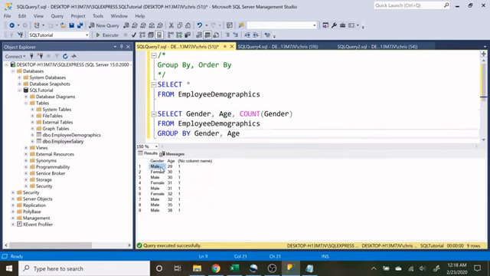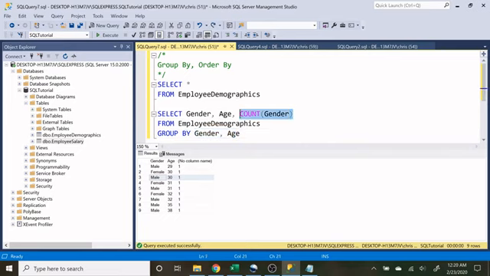So if we look down here, we only have one male who is 29. We have one male who is 30, and so on and so forth. So none of these people are both the same gender and the same age. If, for example, we had 2 or 3 people who were male and who were 30 years old, then we would have a 2 or a 3 over here. So this count is actually being counted at each row that's being returned. For our data that we have today, this isn't a fantastic example because it really split it out. There weren't any that were the same, but as you can see, you can put multiple columns as long as you put multiple down here.